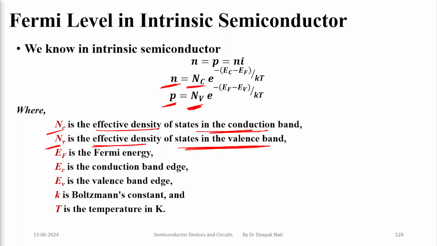So V represents the valence band, C represents the conduction band, multiplied by e to the power EC minus EF. EC is the conduction band's edge and EV is the valence band's edge. So we are talking about these edges. Here we have EV at the bottom, and here we have the EC. So the number of electrons and holes in an intrinsic semiconductor are equal, and to find them we can multiply the effective density of the valence and conduction bands by the function EC minus EF or EF minus EV. Please make note of this equation. We will discuss it in the upcoming slides.